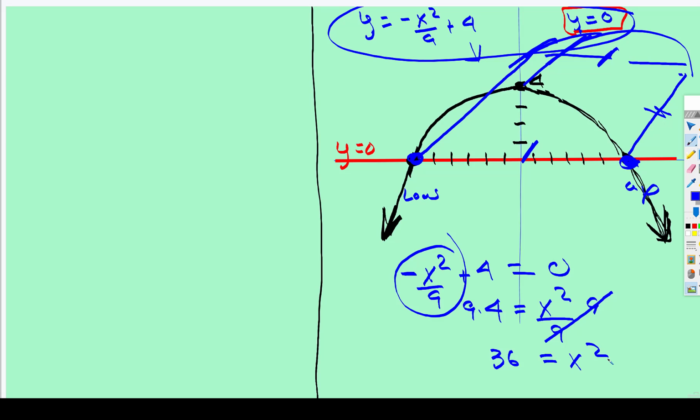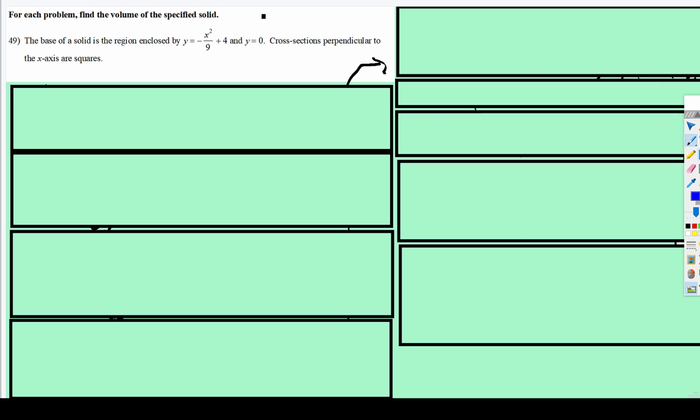Well, now you've got a quadratic term, and you've got the x squared by itself. The undoing of x squared is taking the square root, and remember, when it's a quadratic, you take both the positive and negative roots. So that's why we have negative 6 and positive 6 right there. In fact, if you took negative 6 and positive 6 and plugged them back into this, you would get 0, both for negative 6 and positive 6. All right, now let's come back over here.